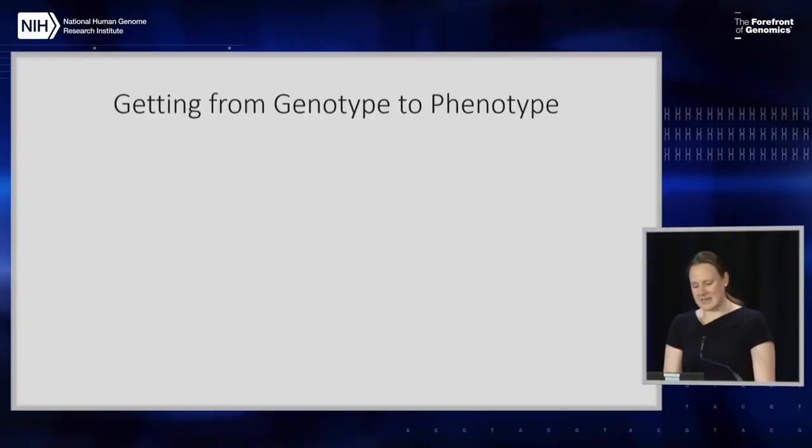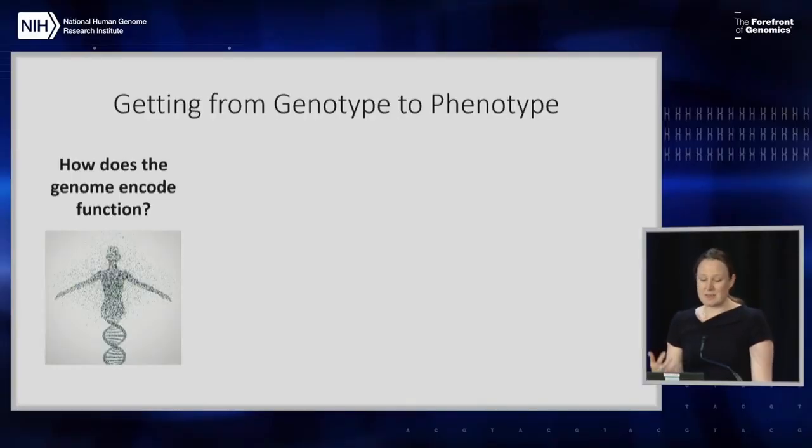I see three key areas. The first is we need to understand how the genome encodes function. What are all the genes in the genome doing? What are all the regulatory elements? I study enhancers, and I couldn't tell you how many enhancers are in the human genome. And also, beyond that, which regulatory elements regulate what? Which enhancers link to which genes? And it's just shocking how little we know at the moment about this.